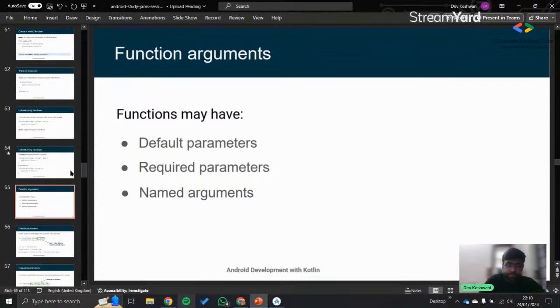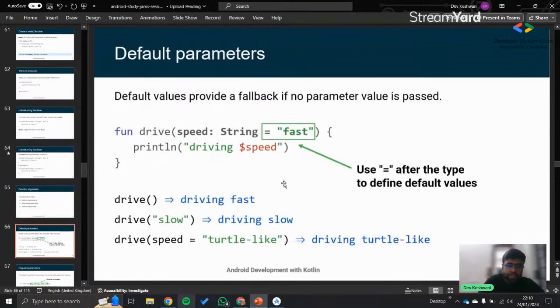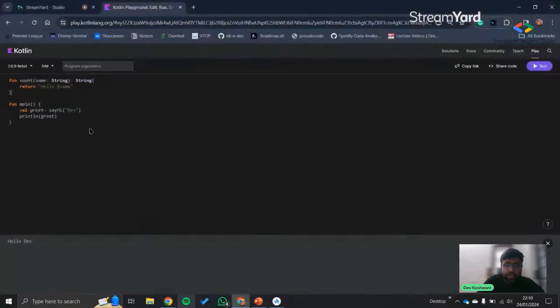Now functions in Kotlin can also have three kinds of parameters: default, required, or named arguments. Let's take an example and try passing all types of arguments. Basically, fun driveCar.